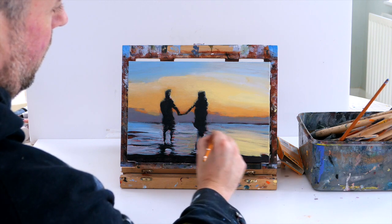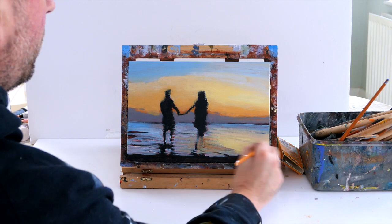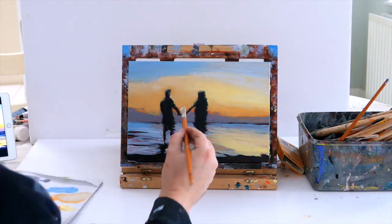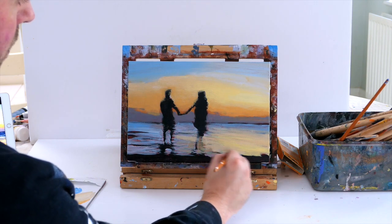And as I say, we think of it like a mirror. We're just adding the same tones to the water below the sky. So think of a mirror. Think of literally water as just reflecting up what is below it.